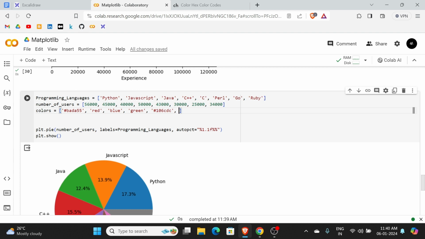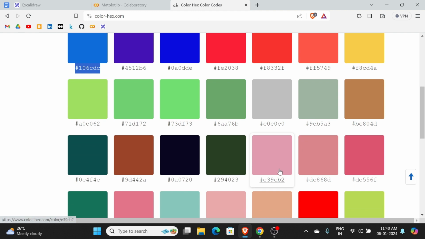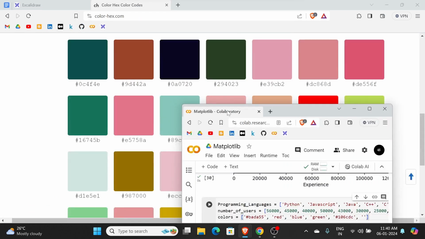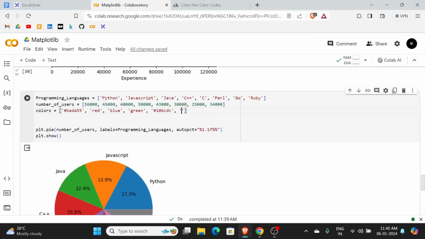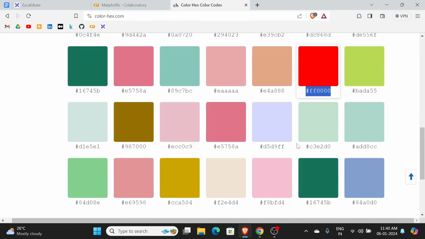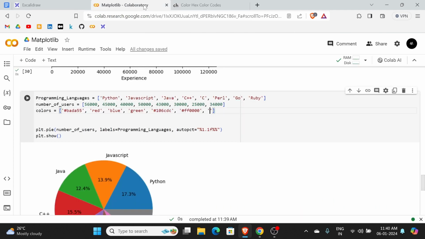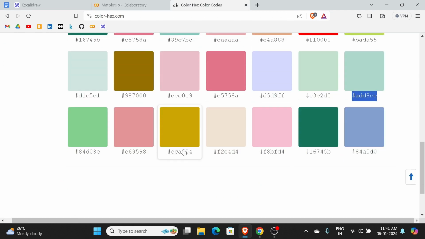So 1, 2, 3, 4, 5, and we need 3 more. Let's take this one, and even this looks nice. Let's take this. And one more color, let's take this.